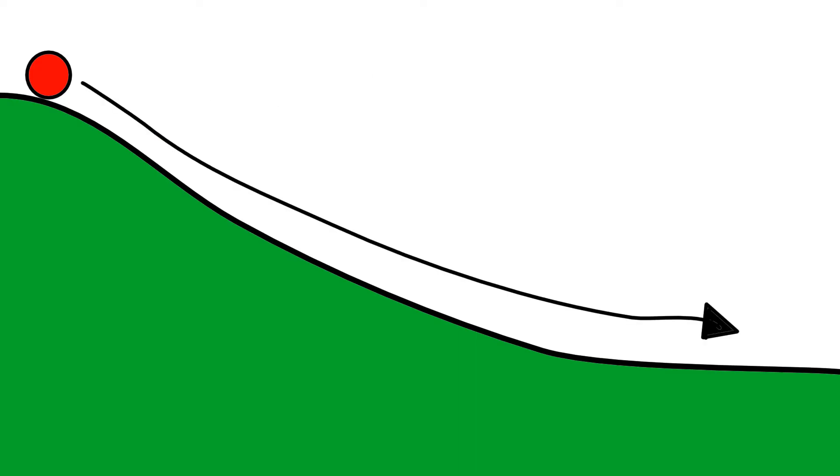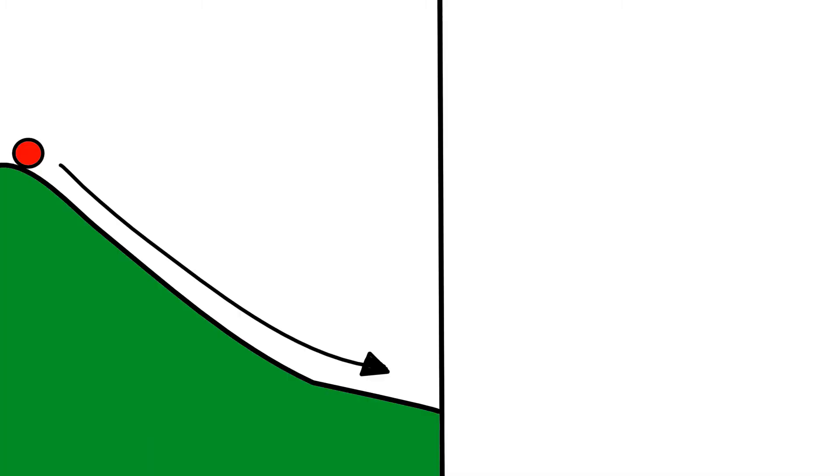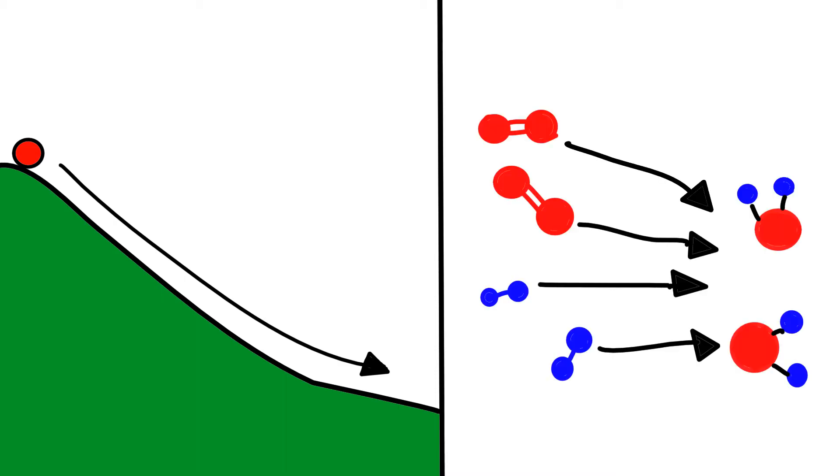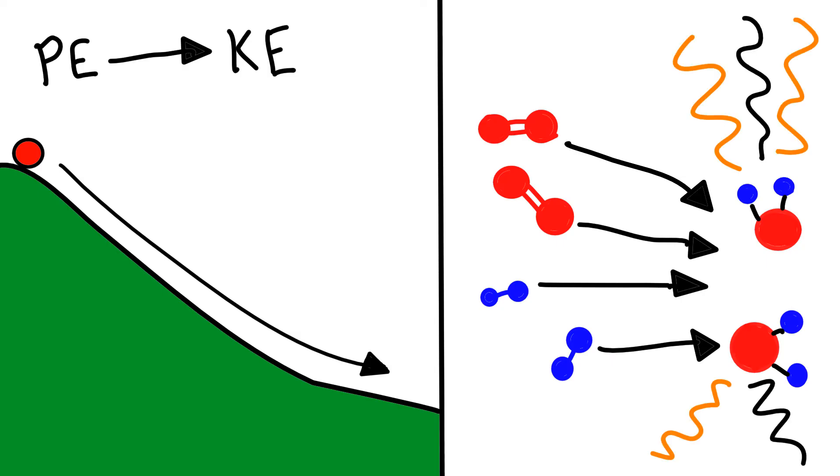Since the ball wants to get rid of this potential energy any way it can, it will end up rolling down the hill, converting its potential energy to kinetic energy. A very similar story plays out in different types of chemicals. However, instead of high points and low points on a hill, these chemicals change the configurations of atoms and molecules, and instead of converting their potential energy to kinetic energy only, they also convert it into things like heat and light.